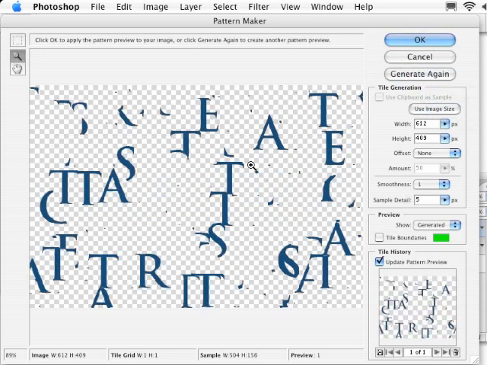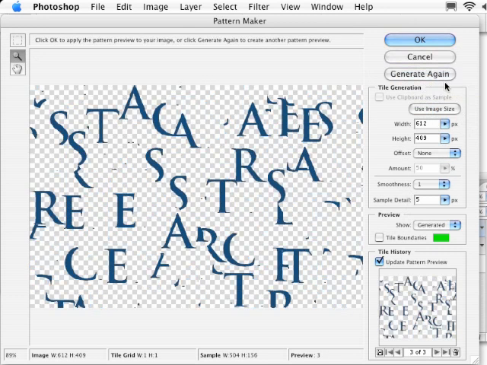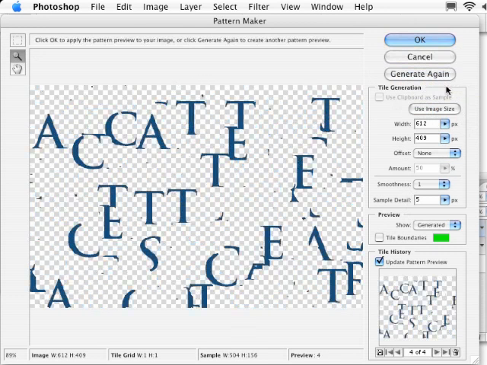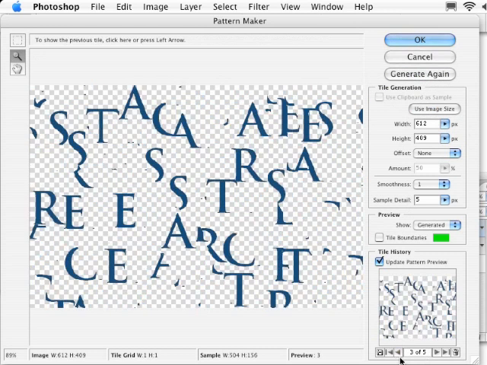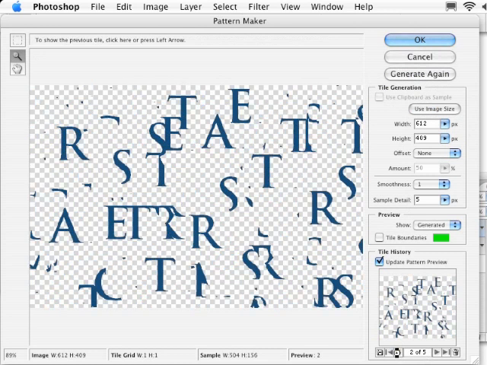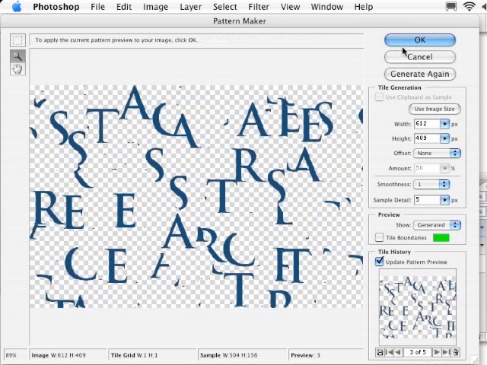And you can see what happens. It's going to give me a really cool scattered effect here. And I can certainly hit Generate again and again until I get a formation that looks appealing to me. And I can actually go ahead down here and toggle through these, each one that I've created, if I saw one I liked back in earlier. So let's say I like this one right here. I'll just go ahead and hit OK.